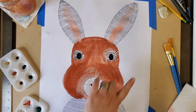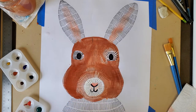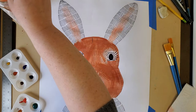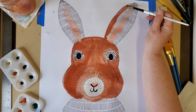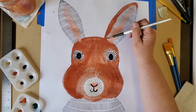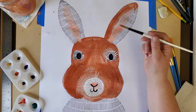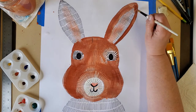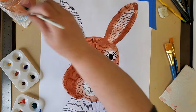Did you see how I have blue tape on the corners of my paper? I did that on purpose because I didn't want the paper to move when I'm painting. See how it's kind of bubbling — like a little wave? That sometimes happens when you have a lot of water on your paper. So I'm going to let this paper dry when I'm all done, just leave it here on the table for the next hour or two. When it's completely dry, you can put it underneath a stack of books to make it flat again.